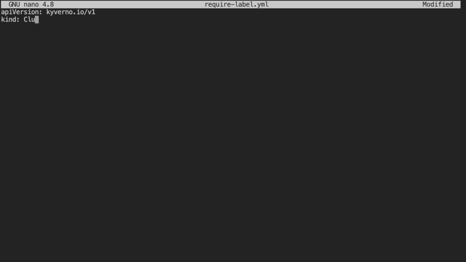The kind will be ClusterPolicy, since we are creating a policy, and in metadata I'm just going to name it require-label.